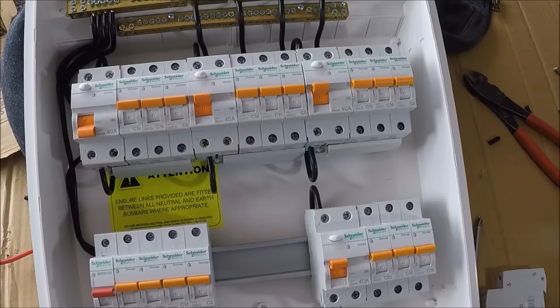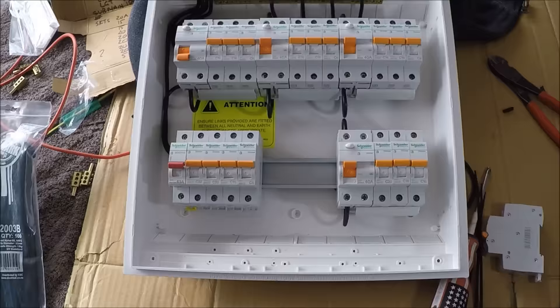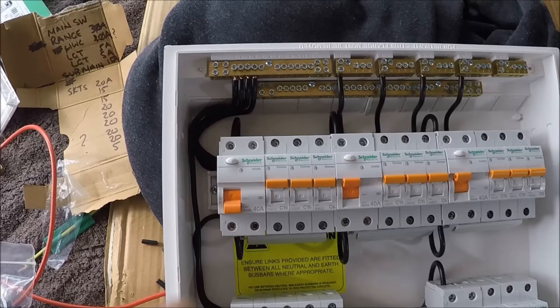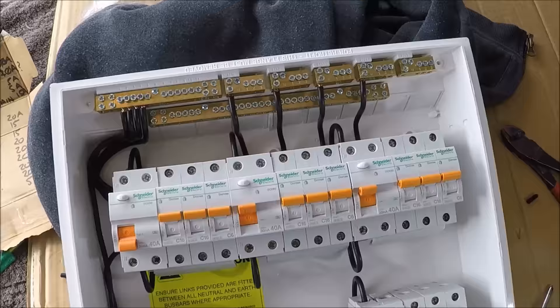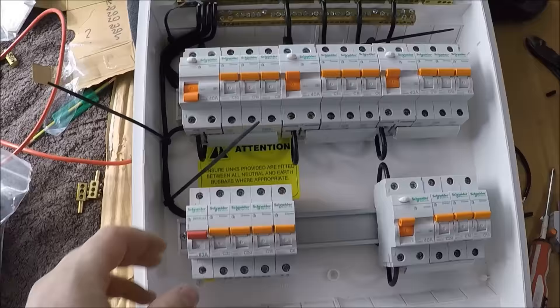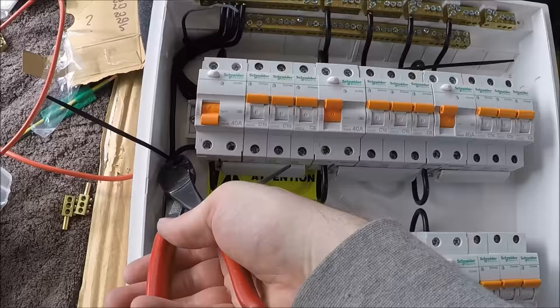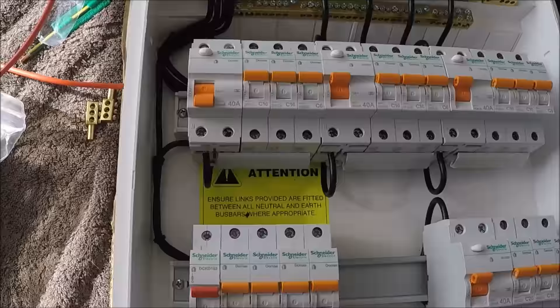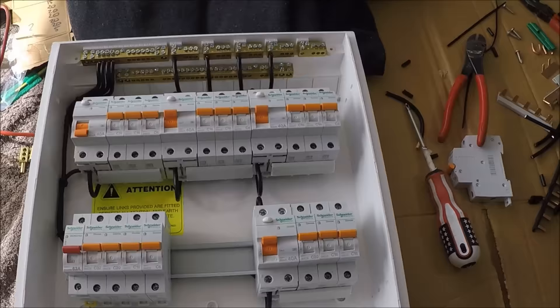All neutral loads are in, all going into the RCD bars. Now I'll throw in some cable ties — I'll use black ones to match the color. One in here, one in here, and one in here to keep everything tidy over time. Cut them off, and a good trick: turn the tabs around and hide them behind the cables so they're not noticeable. Spin the ties around so it all looks tidy.